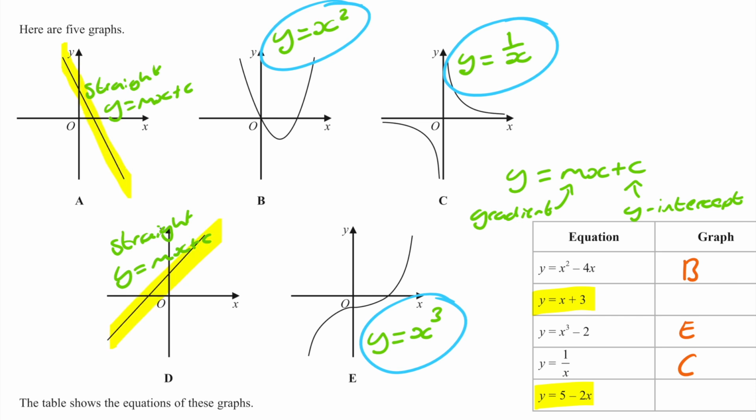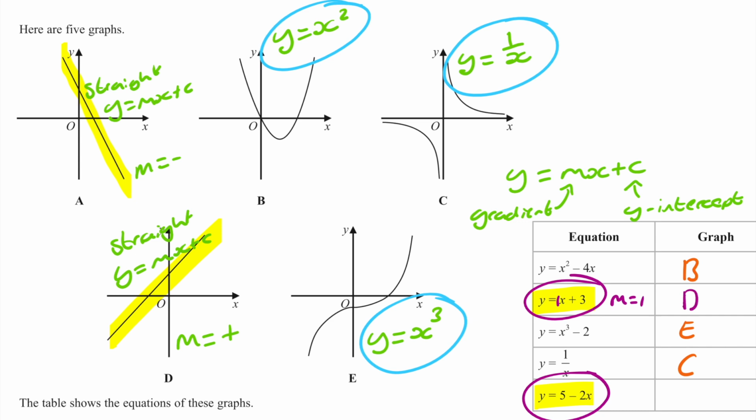The one that is upward sloping, which is D, is going to have an m value which is positive. So it's going to have a positive gradient. The one that is downward sloping is going to have an m value which is negative, so a negative gradient of some sort. So when we look at these 2 in more detail, what you'll see is for the first one, the m value is 1. So that then has a positive gradient, which therefore means that one must be D.